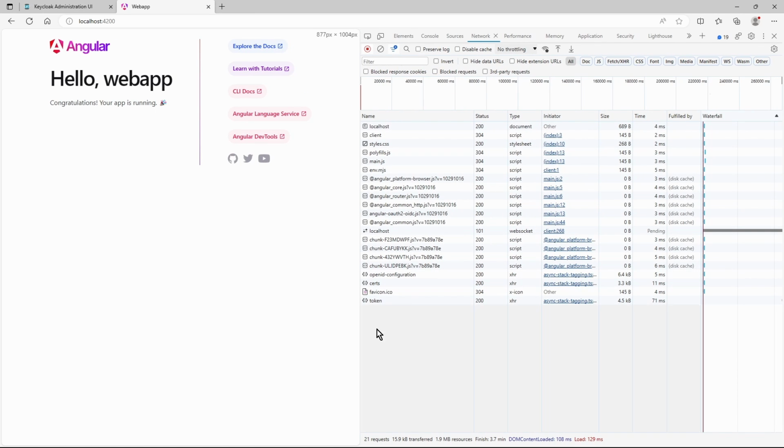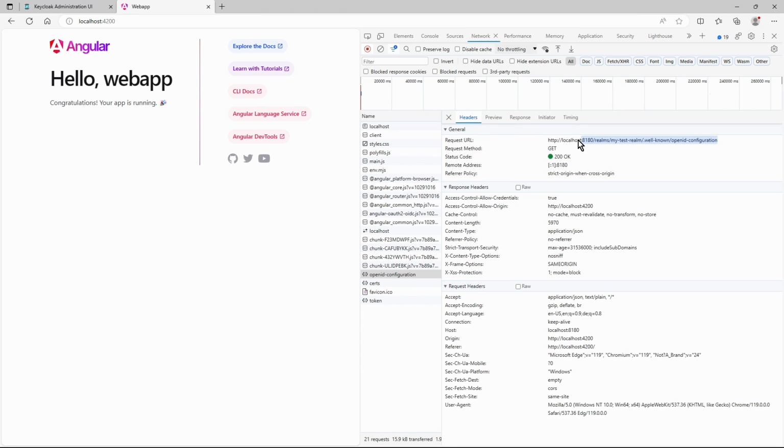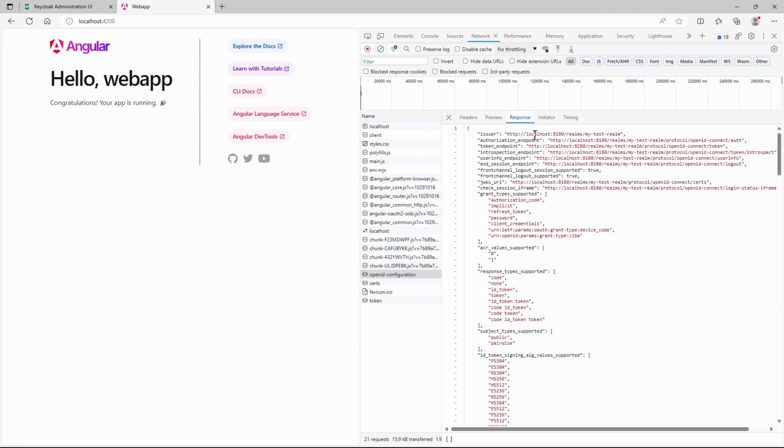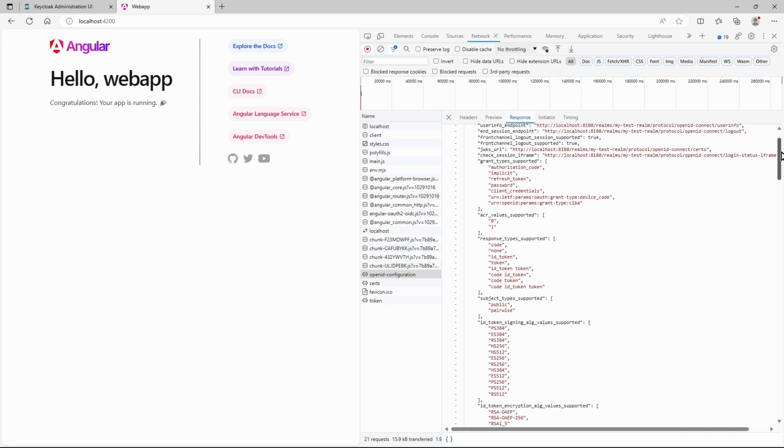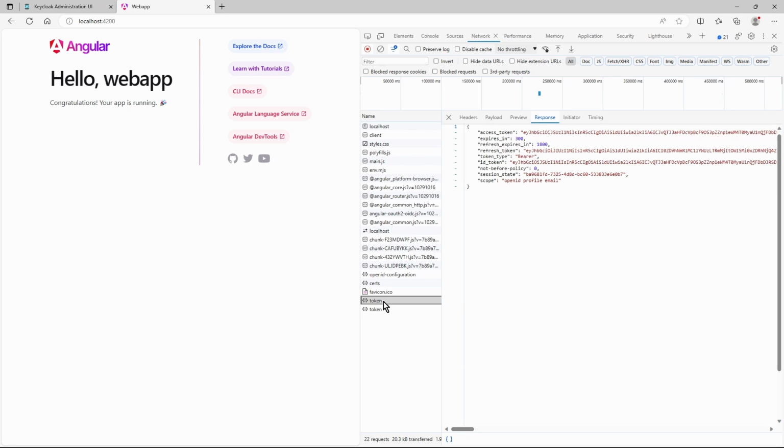So let us analyze what the web app is doing in the browser's Developer Tools Network Monitor. For one, we see that our web app is calling the OpenID configuration endpoint of the Keycloak. This is part of the OpenID Connect protocol to get a config, so the clients can configure themselves using this config JSON. If you wait long enough, you see that the web app is calling the token endpoint of Keycloak. This endpoint returns alongside with some other things the access token.